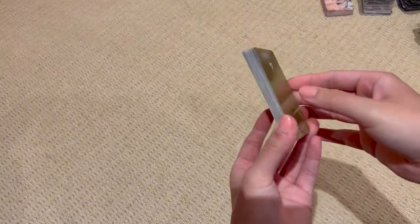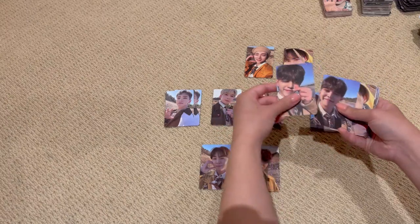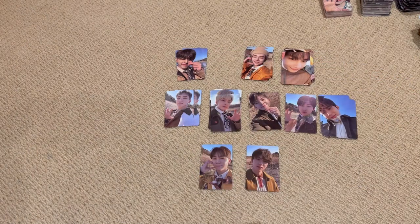This is my tiny little pile of Path. And that's all we have for Path. So actually a pretty good spread of members again, just not that many photo cards. Got no Jonghans, no DKs, and no Dinos. And that's pretty much all I have to say for Path. There's not that many photo cards.